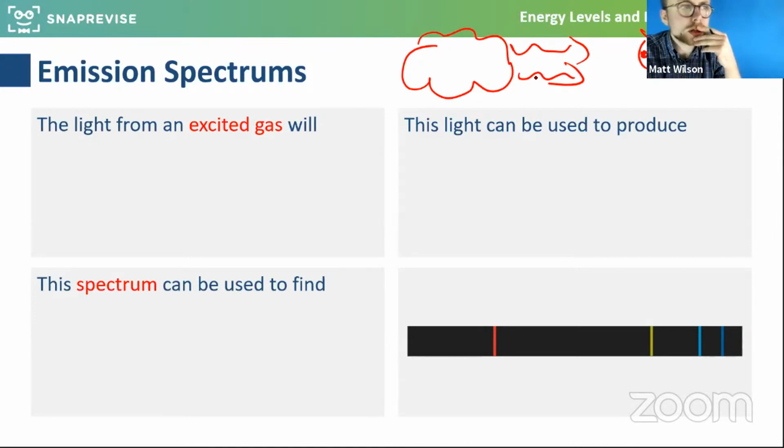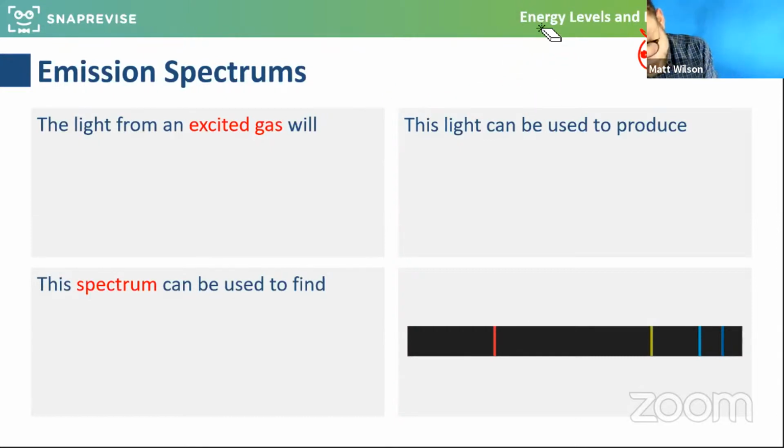Cool. Okay, so here's experiment 2. We get some kind of a gas and we excite it. Now we have to explain how we're going to excite this, although this won't be so important actually in exams and so on. But just so you know what's happening, because I think it makes things clearer. This time, like I said, rather than passing light through the substance that I want to examine, I just excite it.